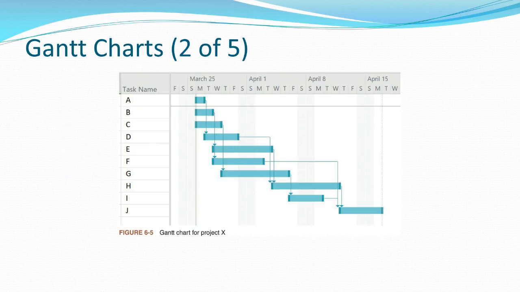Here's an example of a Gantt chart. You can see that there are dependencies here. For example, if we are looking down at task G, it cannot start until task C is done, and so on and so forth. This is graphical, and it's relatively easy to do. Not to say that all the capabilities of Microsoft Project and other project management tools are simple or easy, but they are somewhat straightforward. So it makes sense.